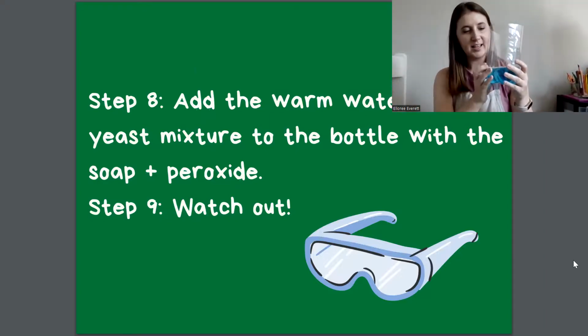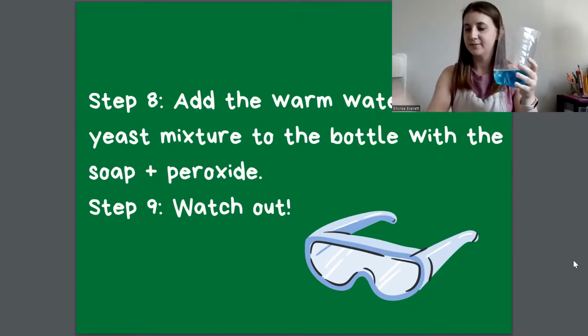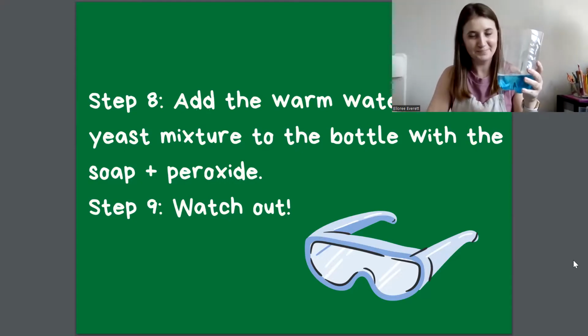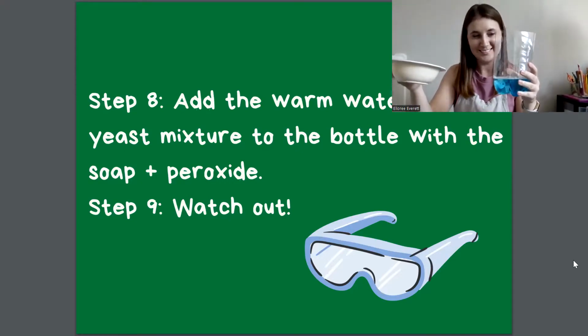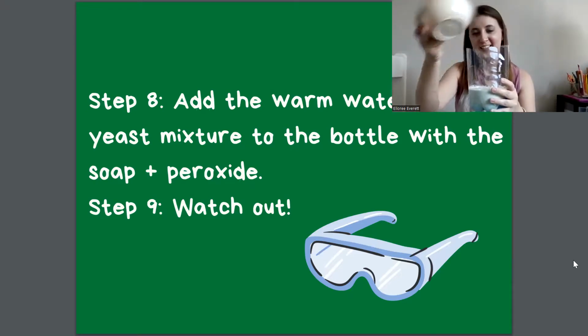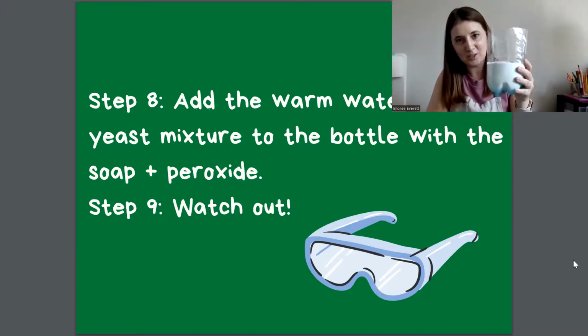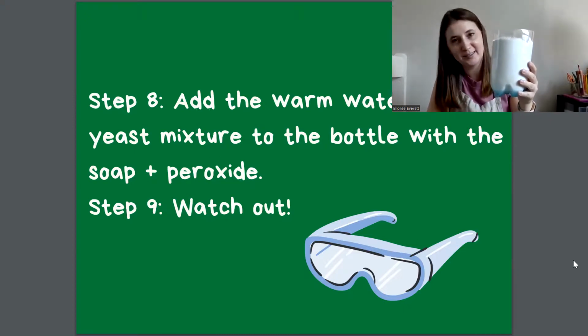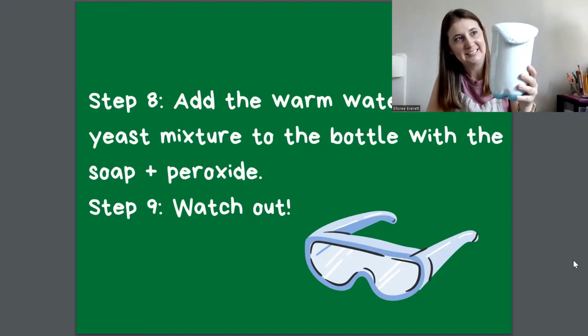Here's my peroxide and soap concoction with my food coloring, and here are my yeast. This is the best part. Are you ready? 3, 2, 1. Go catalyst. It's going to help that peroxide break down much faster, produce lots of oxygen gas, and make a mess, of course. Look at us making toothpaste. Toothpaste, oh my gosh. And the mess begins.